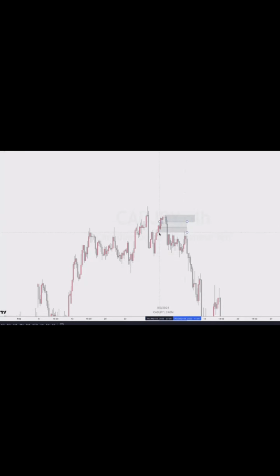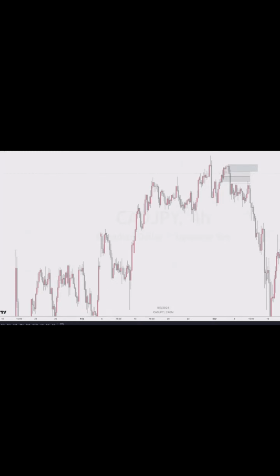So the expansion happened, and where price now reacted, price reacted to this mitigation block that is here. So you can see that price just swept liquidity. Price just swept this liquidity and just dropped. Like if there was no mitigation block, price would just drop. Price just sweeps that place and just drops. You can see how very immediate it is.